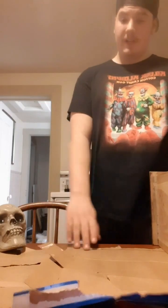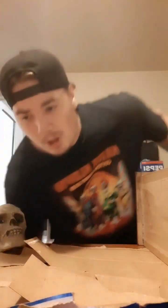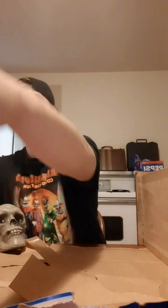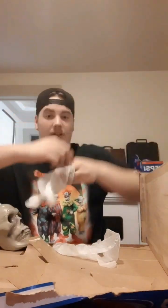Here are the tools I thought we were going to need — I watched a video on how to carve a perfect pumpkin. Here's a washcloth because I'm actually going to be cleaning the pumpkin since it has some dirt on it. Safety first, always remember that kids — I have to put on my hand condoms. That's literally what they are; that's what they look like.